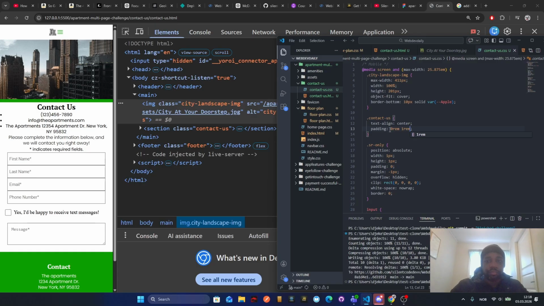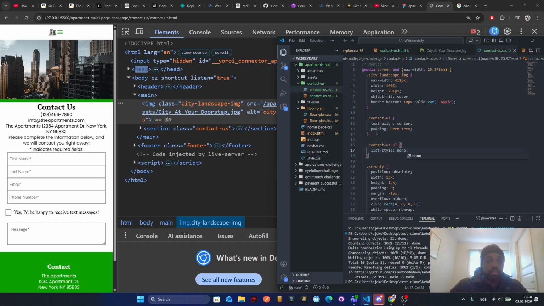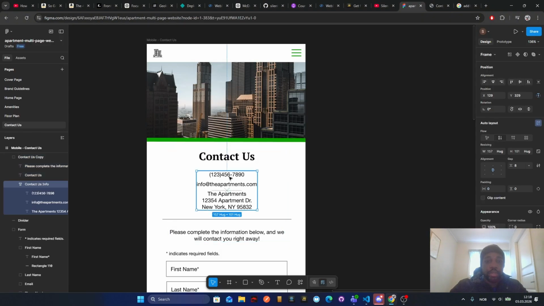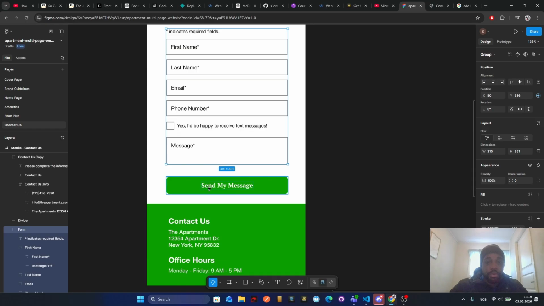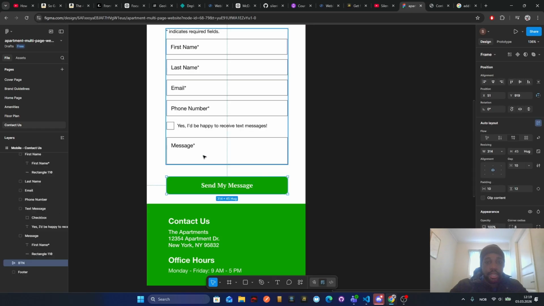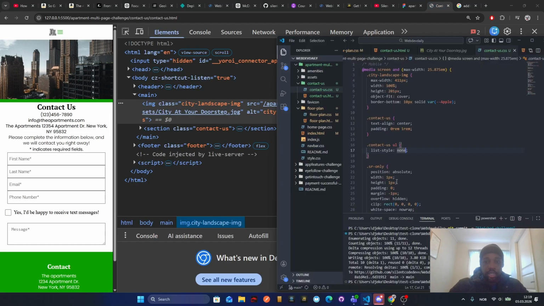Yes. Boom. And I just hope that it has the same gap, 20, 24, 24, 24. Yeah, it doesn't have the same, but we can just add 24. So we're gonna do gap 24 pixels.